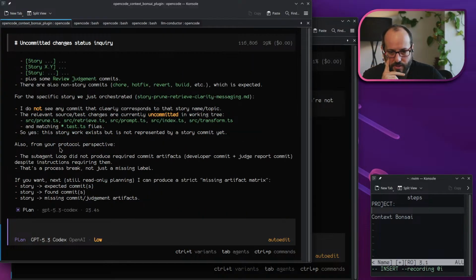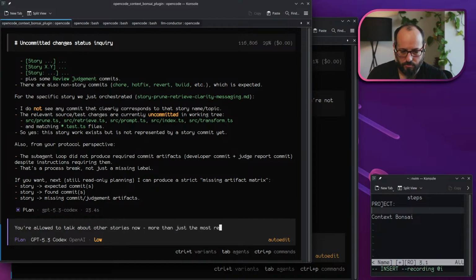Okay, for the specific story we just orchestrated, I do not see any commit that clearly corresponds to that story name. That's okay. You're allowed to talk about other stories now, more than just the most recent story.